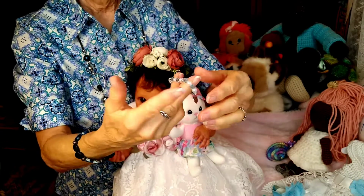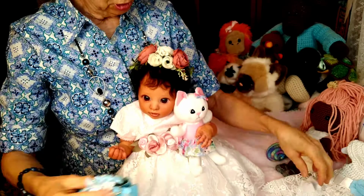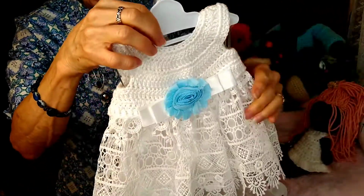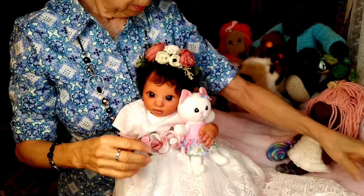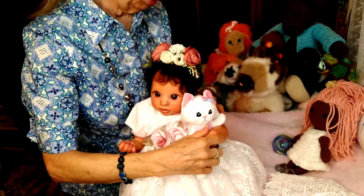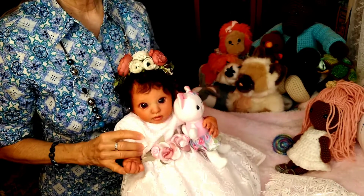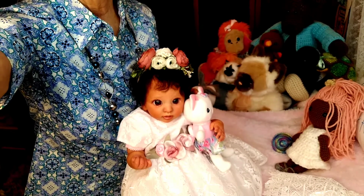I thought that she would look really, really cute in this dress, and she's tiny enough to fit into it. It is a small dress, and as petite as she is, I thought she would fit into that one really well. What I need to do now is put the little Gale doll down. I forgot to put the little Gale doll down with Princess Adelaide. So I'm going to put you on hold for just a second while I do that.